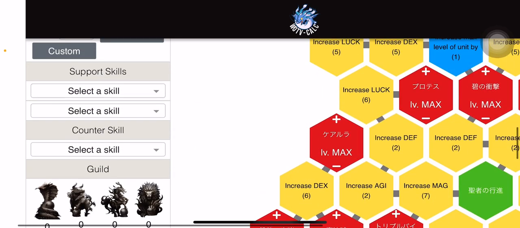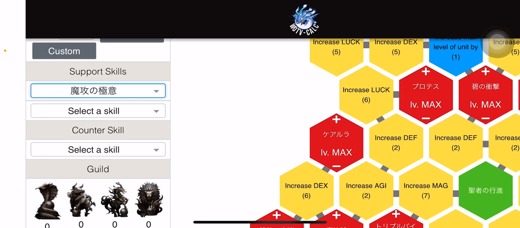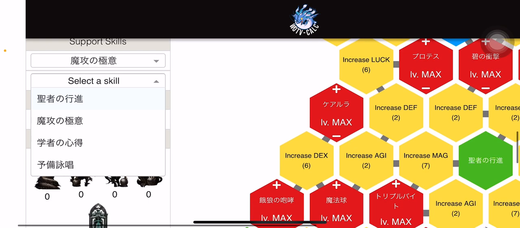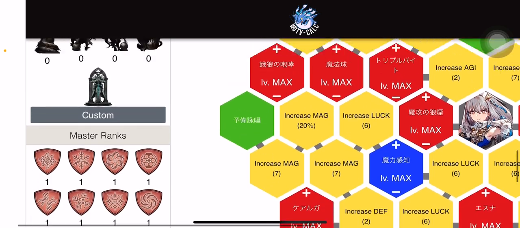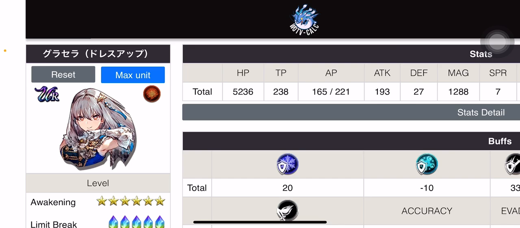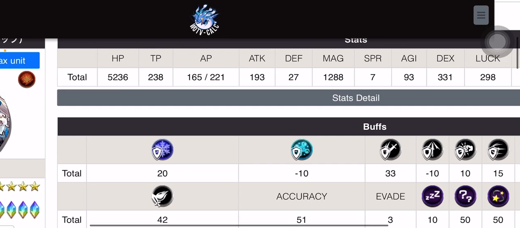And then her support skill. So I will use her main chop, this one, the one updated, and maybe I will use some cast faster and counter, just put anything, so okay. And the other buff I will put 0. So basically Glacea life is about 5000, and then her magic is good enough already, almost 1300.